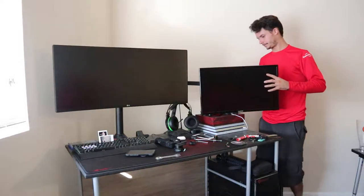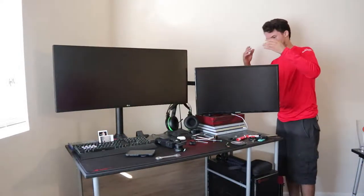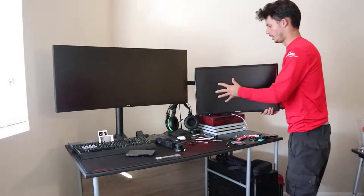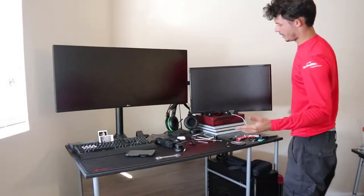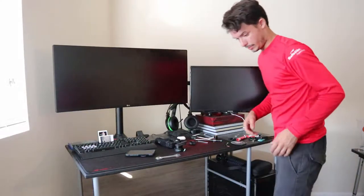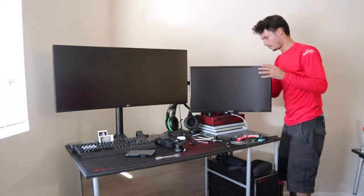Higher. Dang, I wish this whole mount setup was higher on the monitor. The monitor mount is really, really low. I think that's why it's doing that. I mean, that's still not bad. I'm cool with that. But I do need to put the nut on top, tighten her up a little bit so that it doesn't wobble so much.